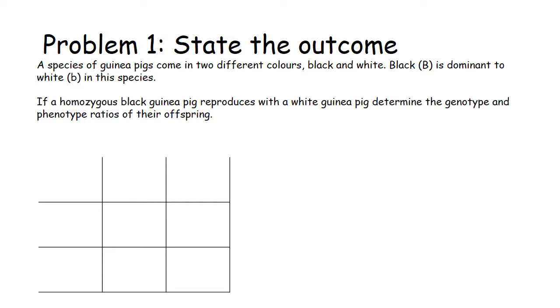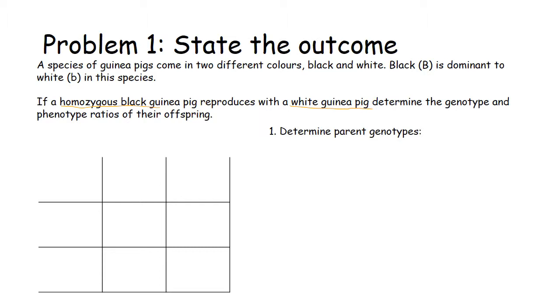So if we go with our first step of determining the parent genotypes, this one is pretty straightforward because not only does it say you start with a black guinea pig, but it specifies what type of black guinea pig. Obviously, if it's the dominant phenotype, it could be heterozygous or homozygous. It states here, this is a homozygous black guinea pig. Here with the white guinea pig, it does not need to specify if it's homozygous or heterozygous because it's only going to be homozygous recessive.